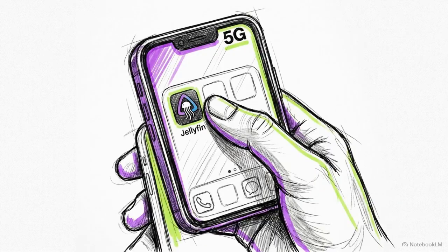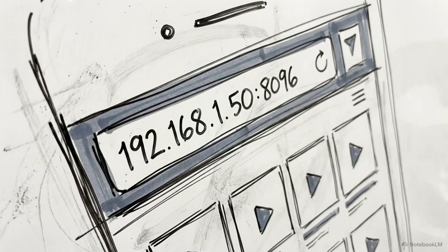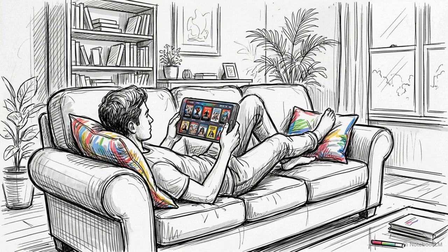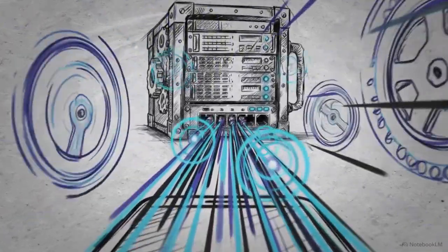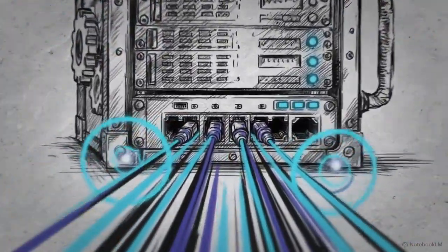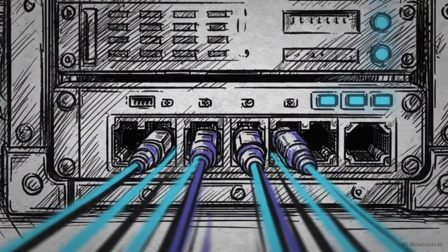Stay on cellular data and open your mobile web browser, or launch the dedicated Jellyfin app. Type in your standard local Unraid IP address, followed by port 8096. You use the exact same address you'd type if you were sitting on your living room couch. Your media dashboard loads instantly. The encrypted tunnel routes your request through the cellular network and into your home server, seamlessly delivering your media.